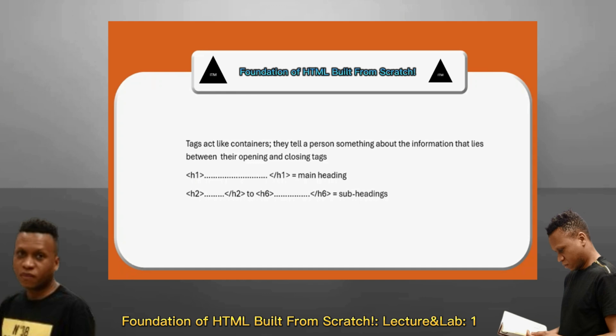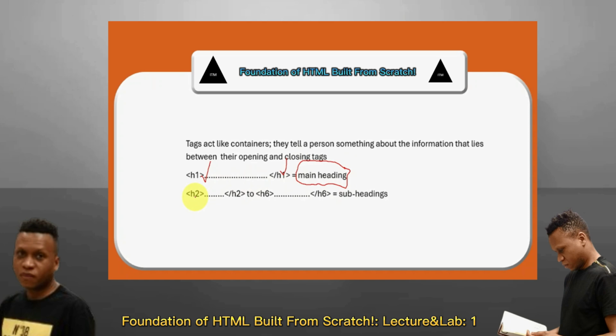Okay? So the tags act like containers. They tell a person something about the information that lies between the opening and closing tags. Okay, so that's why you see here we have an open tag and a closing tag. So the open tag, I mean H1, this one we call the main element, the main heading.